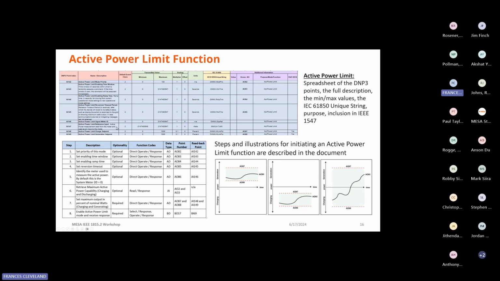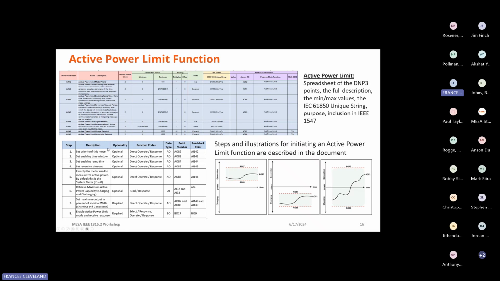And then there's the input to the active power function, where does that come from? Is it going to be the same location as the meter where you want to limit it, or where is the information coming from? It may come from the same meter, or it may come from a different meter. And then the most obvious things, the limit itself, the charge limit, and the generation set point that you want to have for discharging. So these are the spreadsheet points.